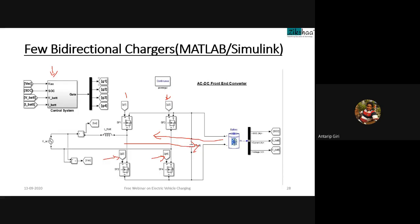If you are interested in that, let me know. We'll arrange a separate session only to discuss the power electronics. But the basic idea is this.